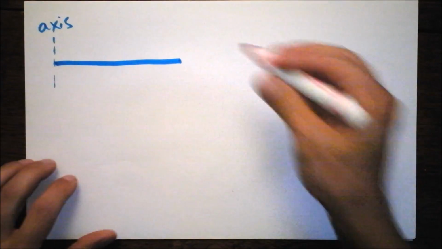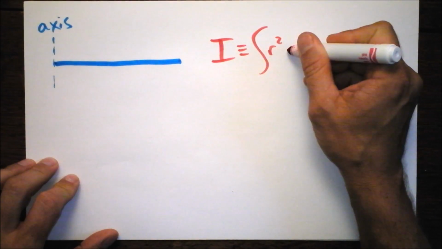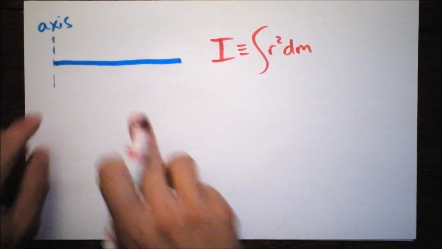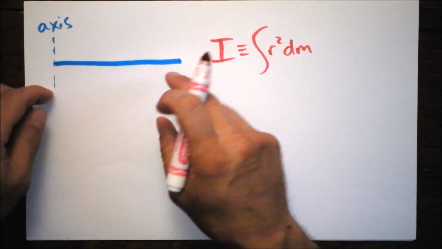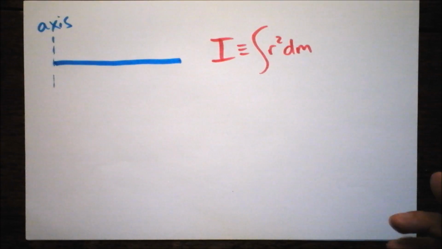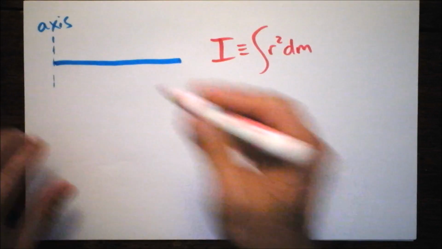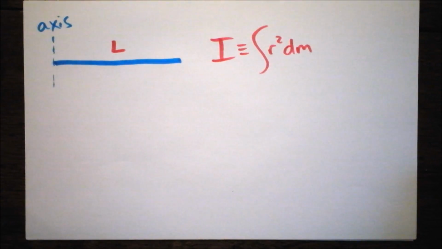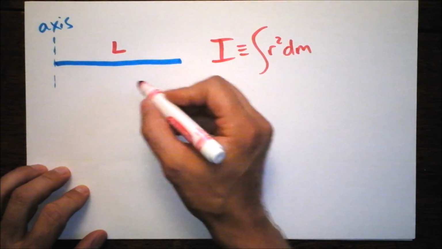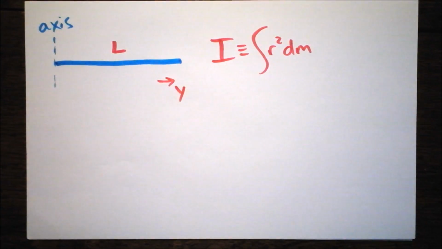We know that the moment of inertia is defined as the integral of r squared times dm. That's the differential mass. And if we have just a single mass at a single point, then the integral reduces to just r squared times the total mass, right? So in this case, though, we have a slight subtlety. Let's declare that it is a length L long, this pipe or stick or something, and this is going to be the y-axis, that direction.